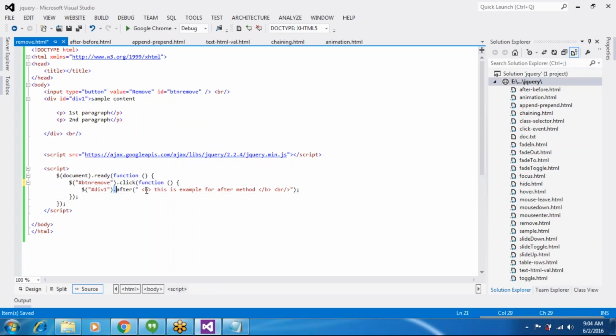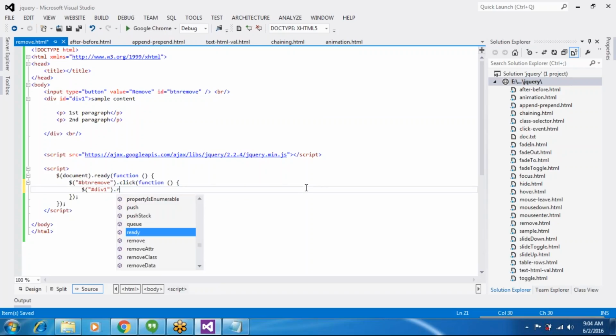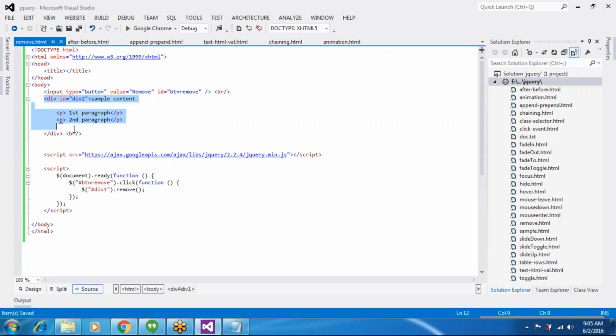Use the remove method, dot remove. The div element is removed along with its child elements.